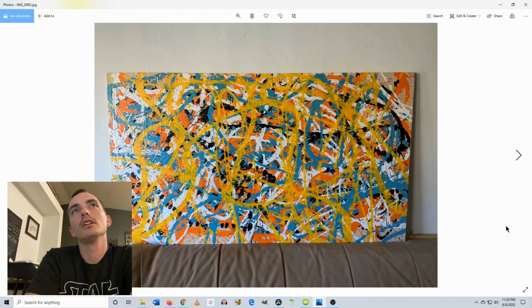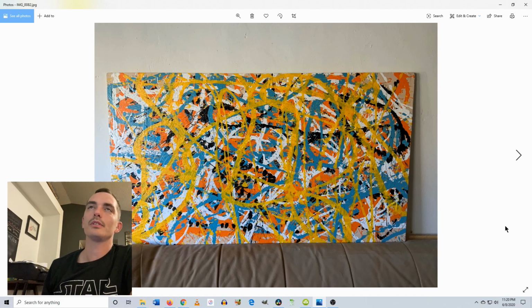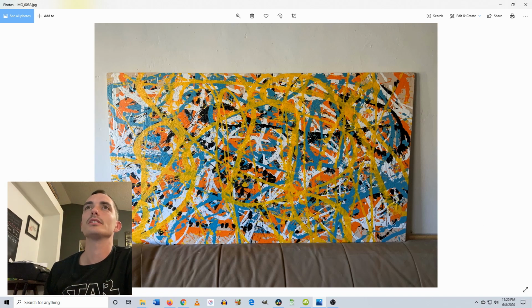And there it is. Okay. So I actually genuinely like this piece. The colors are actually very interesting. They're very vibrant. Now, I've talked about it a few times, but mostly recently in my video about, can you do Pollock style paintings with acrylic paint? Just looking at this painting, I'm pretty sure they used acrylic, and I'm going to tell you why.